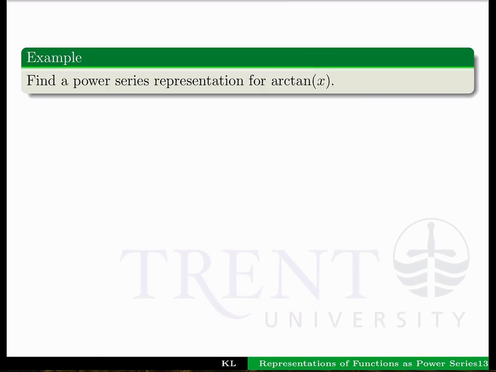So one last example for this set, and the other examples you can work on them. Find the power series representation of arctan of x. Now, note arctan of x, you can rewrite this as what? The integral of dx over 1 plus x squared. Well, there is a plus c somewhere here, whatever. But let us remove that plus c and put it on the other side of the equation.